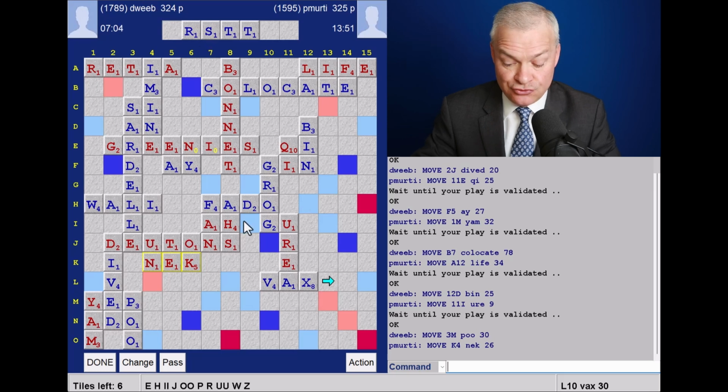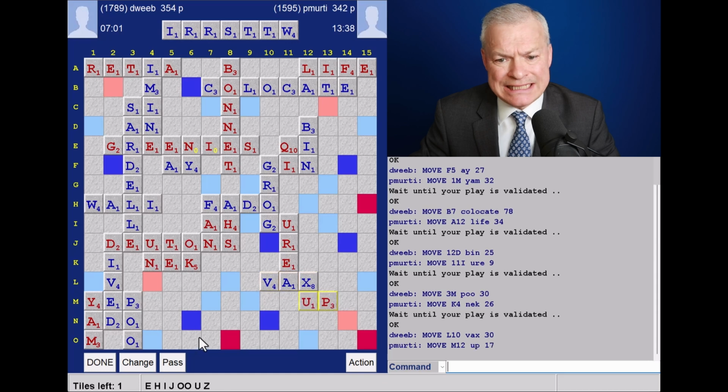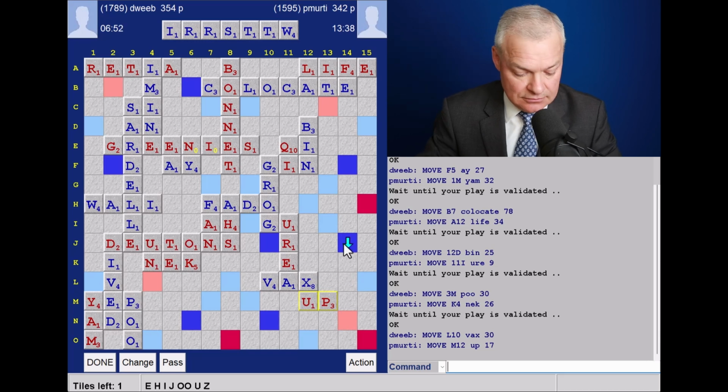Can I draw 3 vowels? Nope, but I draw 1. And I have the last S. Interesting. I don't think opponent can do much in row O. Only 3 tiles in the bag. Just 17 points. Fantastic. Plus, opponent has given a fabulous spot for wrist.